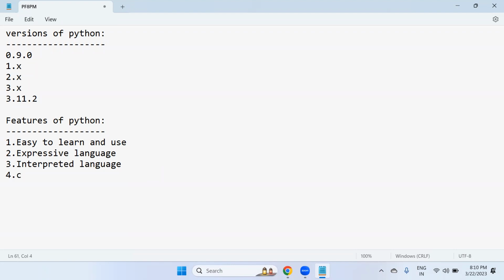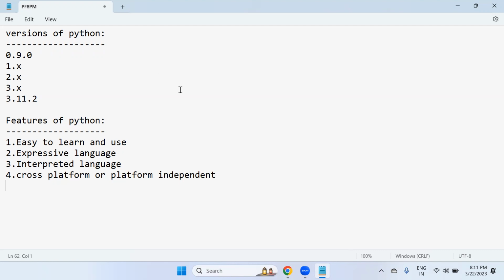And Python is completely cross-platform, or we can say platform independent. Python can run equally on different platforms such as Windows, Linux, Unix, Mac OS, etc. So it's a completely cross-platform programming language.